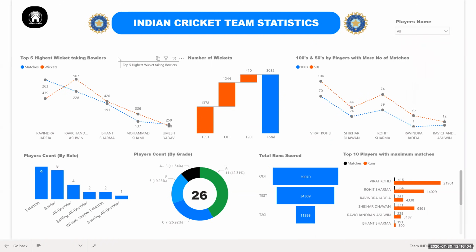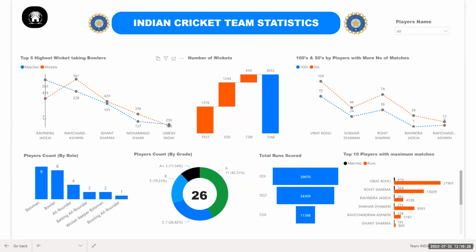Let's start with the graphs and charts which I have prepared here. The first one, on the left side corner, is the top 5 highest wicket taking bowlers. This data is based on the highest wicket taking bowler details. The blue ones show the number of matches played by the bowler, and the orange one is the wickets taken.